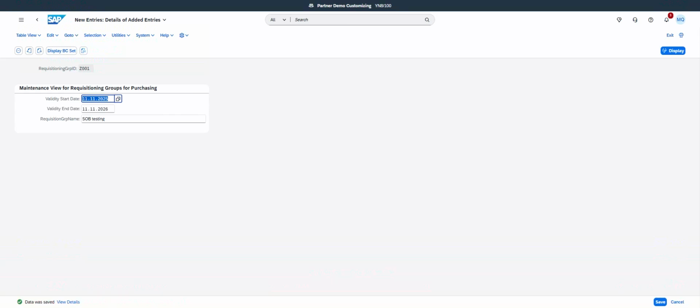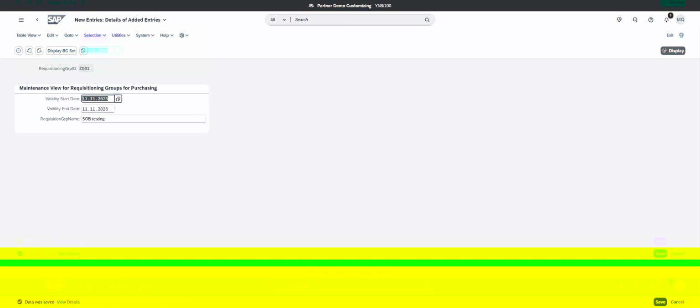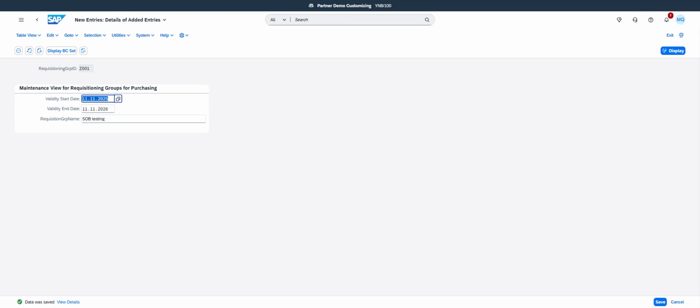So why we maintain requisition group? Add a maintain requisition group for purchase requisition. In this configuration step, we can add a maintain requisition group for purchase requisition. For this requisition group, you can maintain the following detail in the user default settings: requisition group ID, requisition group name, valid start date, valid end date, and to add a requisition group to a user.